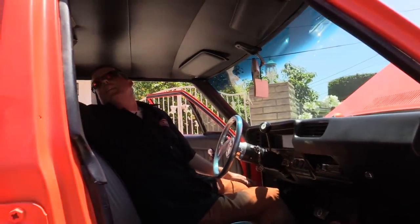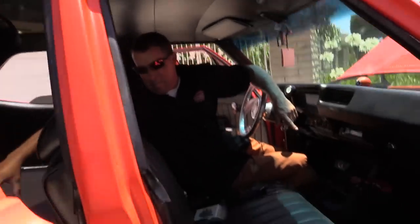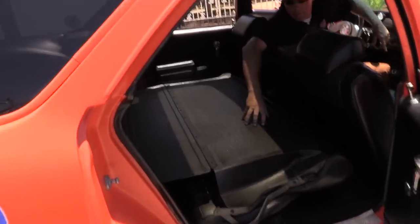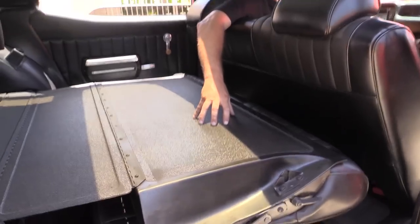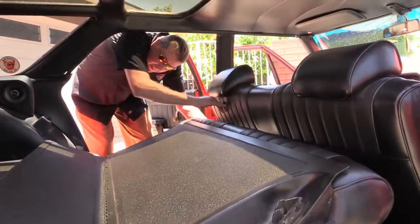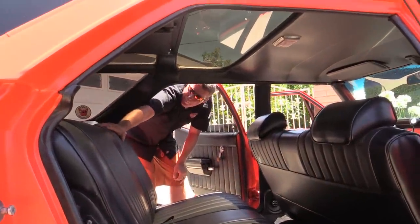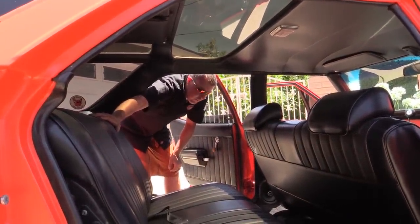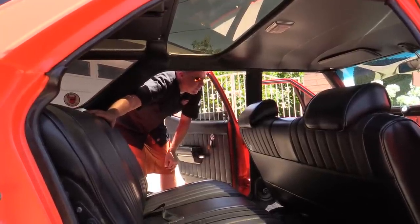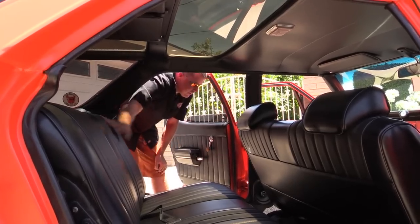The headliner all the way back is all redone. Everything underneath the carpet is a spray-on sound deadening agent, and it's a really neat product — keeps things quiet in here. The seat actually folds up. You can get up to six people in here comfortably; it's actually got six seat belts. I put my dogs back here and we do a little tailgating — it's just a great vehicle to take to the shows. You don't have to bring an extra vehicle for your pop-up or anything like that. You can fit everything back there and just take your coolers with your waters and sodas.